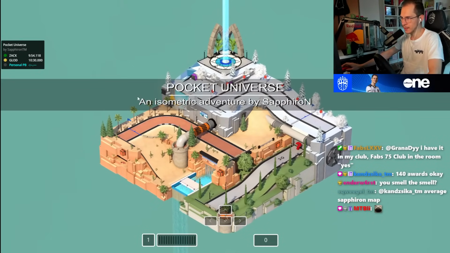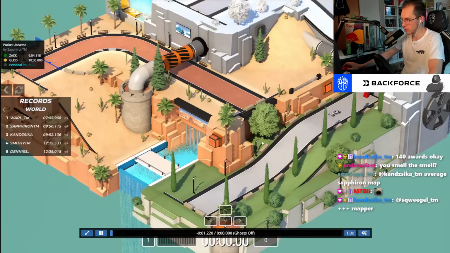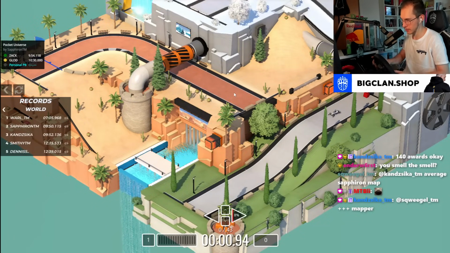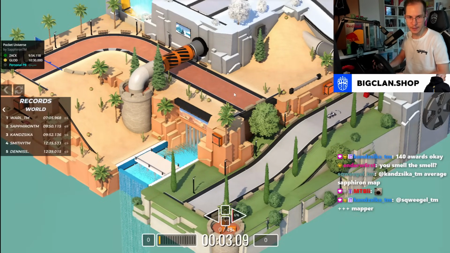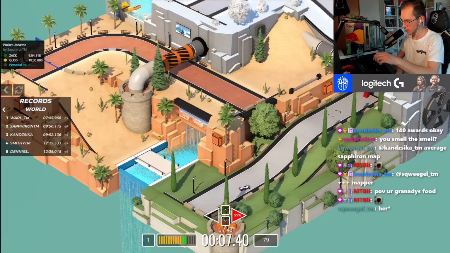Pocket Universe. An isometric adventure by SapphiroN. SapphiroN, a really good mapper in the game. Not sure how many of you know him. But yeah, he's an absolute cook. And look at this. We are in a custom camera. Here's my car. Pocket Universe.